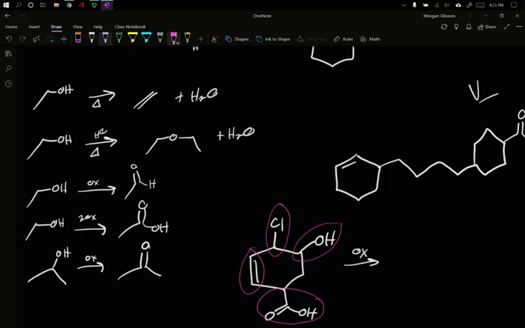We didn't have any rules for double bonds and oxidants. We didn't have any for alkyl halides and oxidants. And carboxylic acids are the end product of oxidation. They're already done. That alcohol is the only one that will react with this. Well, the rest of the molecule then isn't affected. They didn't do anything. So we can put them all in as they were. And now what was the OH? Well, it was a secondary OH, so it's going to become a ketone.